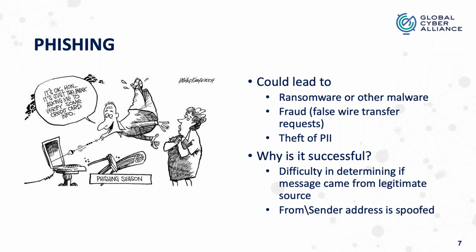But then in most cases, when you look at the email as well, the from sender address is going to be spoofed. It can actually look like the legitimate domain, right? It can actually look like that company's name, whether it be a lookalike or the actual full name. So it could say globalcyberalliance.org. It could say ups.com.